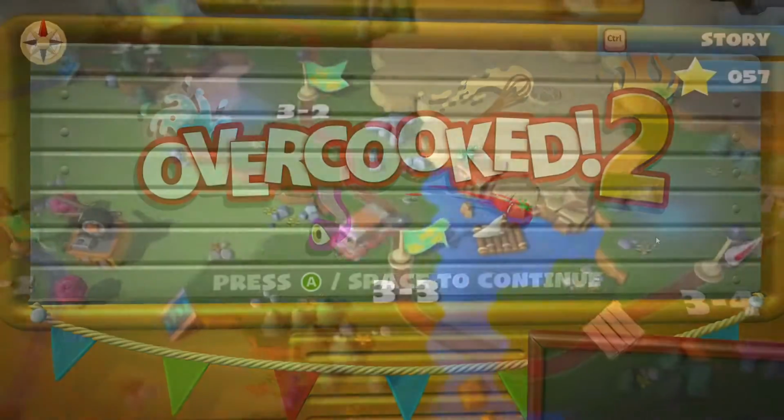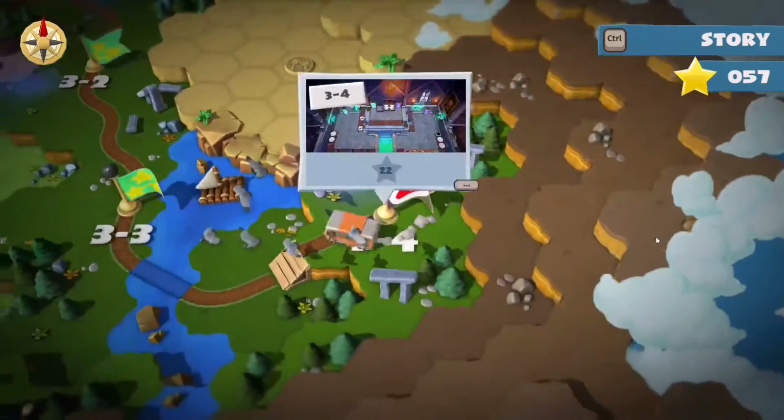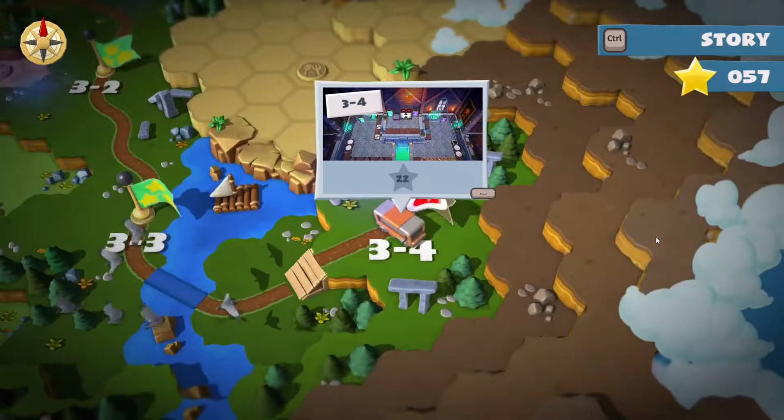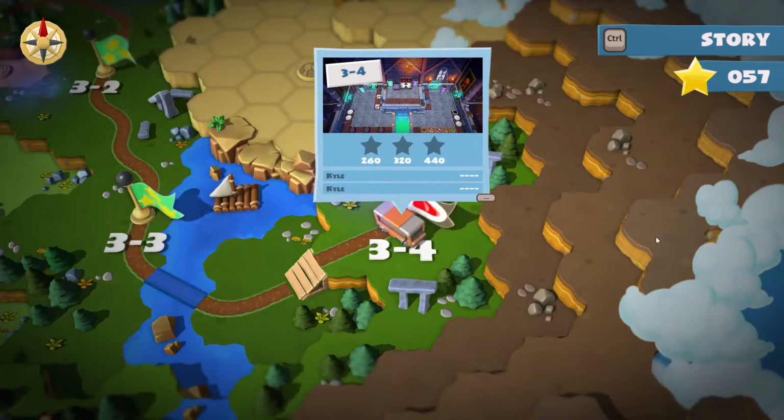Let's get started. All right, well, over the bridge, up the hill. Oh, we're still in that forest, though. Look at it. There's still some fogginess. Oh, this is going to be interesting. I am so ready for it, though.